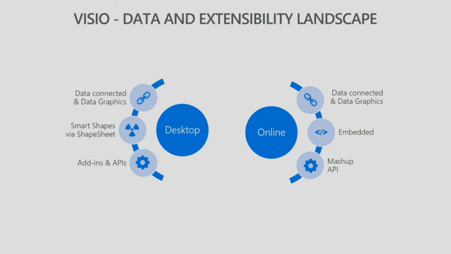So I think we have briefly touched upon all of these: the data connection part, shape sheet, APIs on the online side, data graphics, embedding, and also the API part of it. Now let's take another form of embedding, and we have built a custom visual for Power BI, which means in your Power BI report, you can now insert a Visio Online diagram and then connect it with Power BI data. I'm sure many of you have come to the booth on our end and have seen it, or in other sessions, like the Power BI and Power Apps sessions, this has been demoed. So we'll show you how to create such a report from scratch, and let's see it.